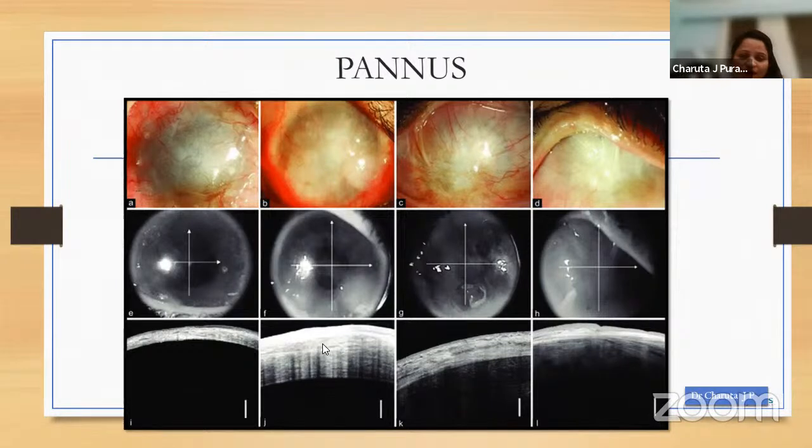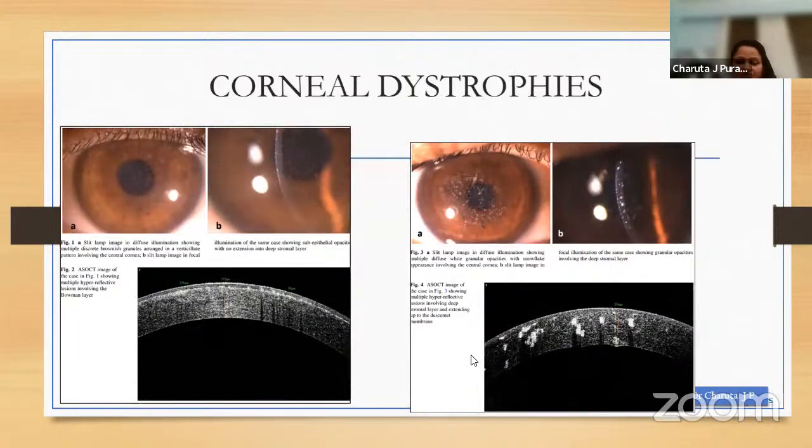Looking at the three images: case B is the one where SLAT alone will be enough for visual recovery. In case A, the thickness is too little and stromal support will probably not be enough for stem cells to take hold. In cases three and four there is tremendous scarring below the pannus also, predicting difficult dissections. Another interesting application is in management of corneal dystrophies — much of the treatment planning is based on OCT scans. When we need to plan how much deposit needs to be ablated so that epithelial masking achieves an even surface, OCT plays a major role.